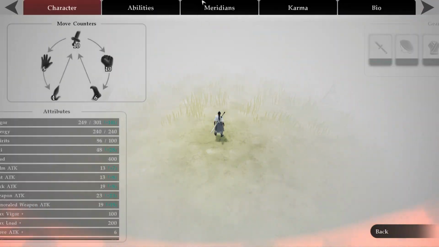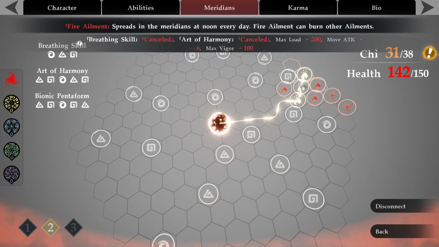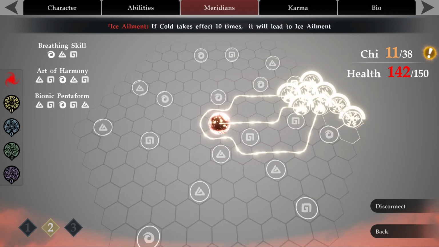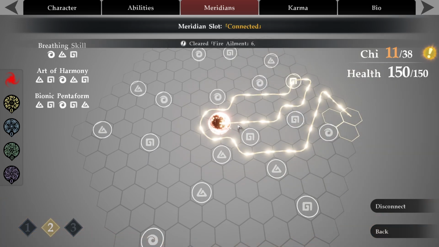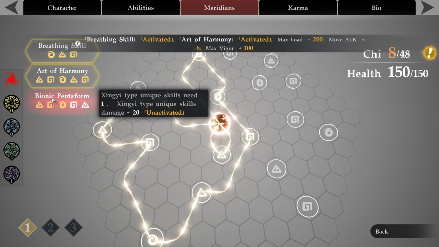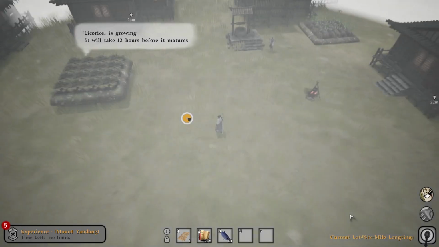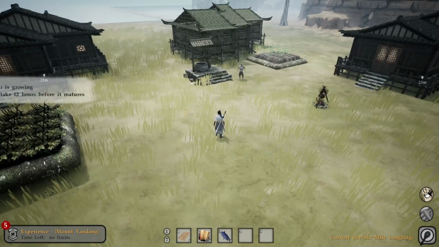I also did realize that I have a couple of burns, so we're going to take care of these first. Wait a sec. And freezes too, so yeah. Let's do this. My self-healing powers have been activated, so there we go. Bionic Pentaform. Okay, yeah. Now we only need to know what Jingyi skills are. Right. So, well, I'm not down for laying down new lines. I know, it should be done and whatnot, but right now I'm not interested.